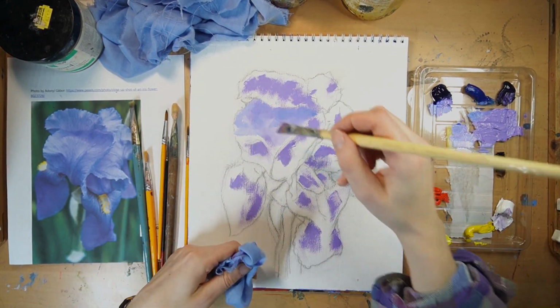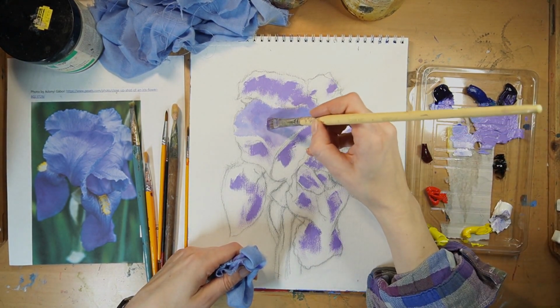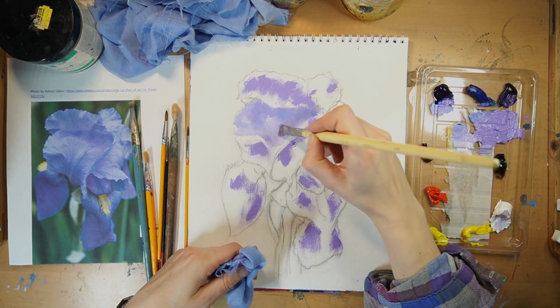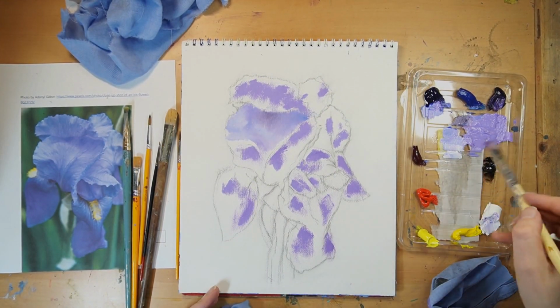Constantly use your rag to wipe it off, and if you need to get that highlight in because you're starting to lose it, as you can see I'm doing here, grab a little bit of white and you can start mixing the highlight now on the surface. And then it's going to be about repeating that process.